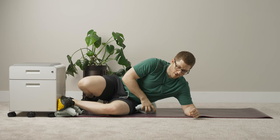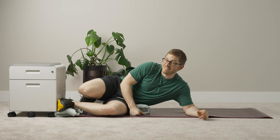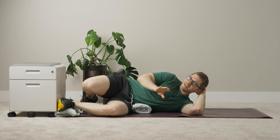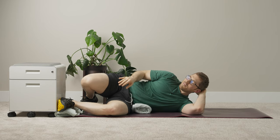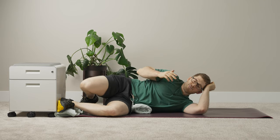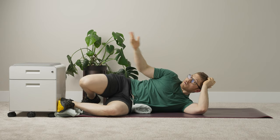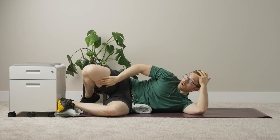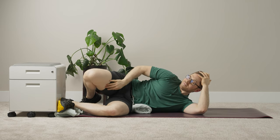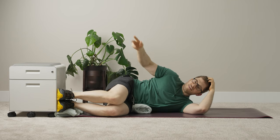The first exercise in our progression is the left side-lying right glute max. This is a classic. I'm assuming that if you're being programmed to this, you won't have much trouble with it. But if things are feeling stiff or you're not feeling that right glute, you can always regress back to this, give it some time to calm down that right inner thigh — which is shutting off your right glute — and let it settle before progressing to the next level.